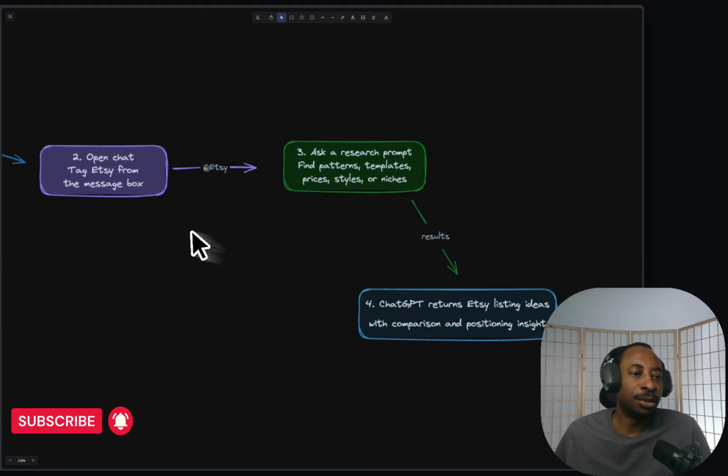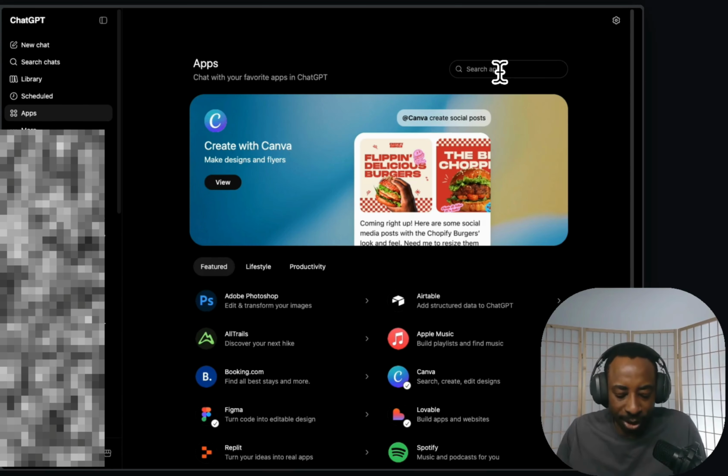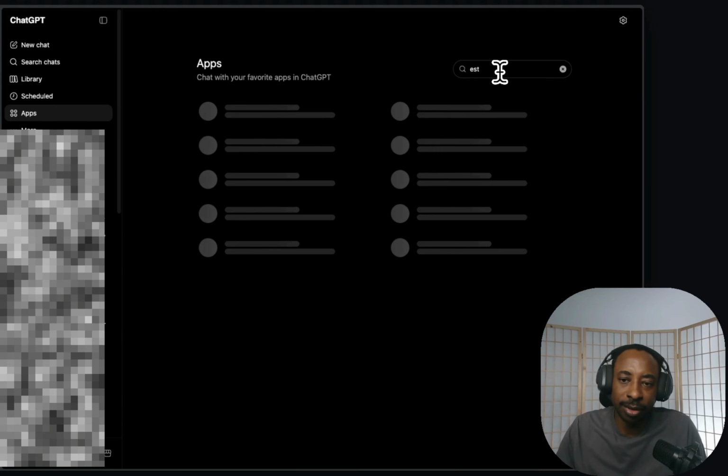Okay, so first of all, how do you install Etsy on your ChatGPT account? Let's go to apps. I search under apps for Etsy. I already installed this, but of course I will show you how I did it.